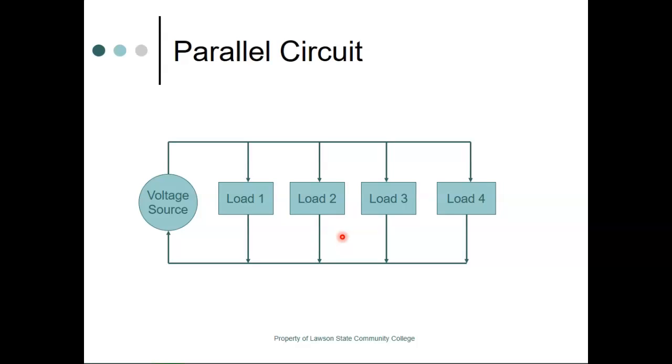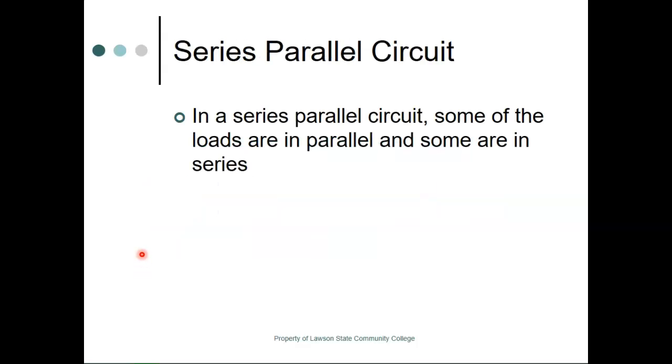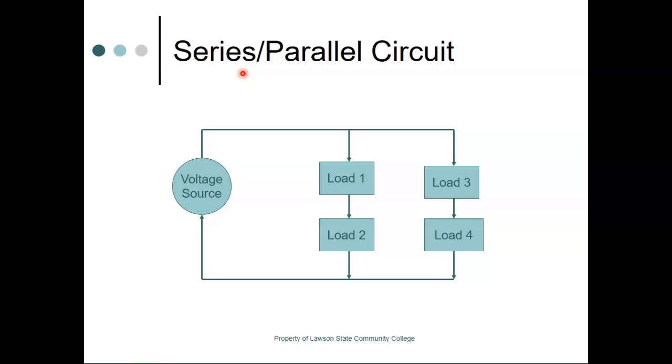The weird thing about parallel circuits versus series circuits, in series everything's just one big loop. Parallel circuits, that's actually how your house is wired up. Then we have what's called a combination circuit, which is series parallel. If you look at this, these guys are in series, these guys are in series, but they're parallel to each other. We'll get deeper into that as this term goes on.